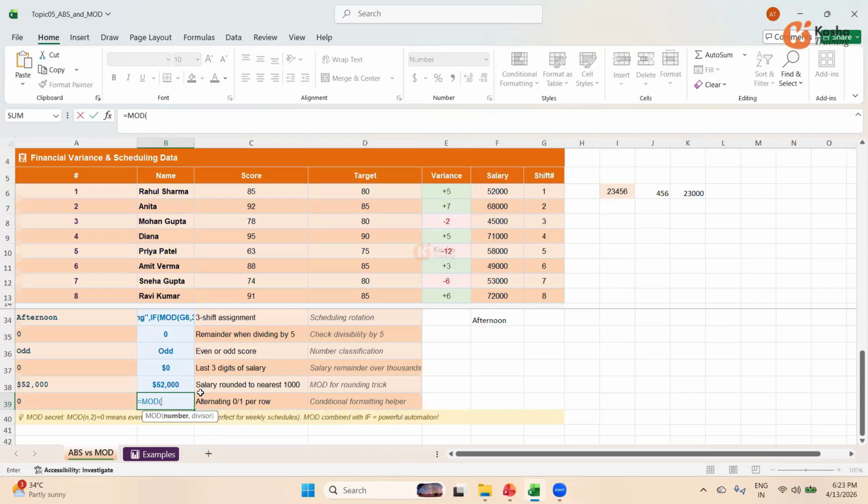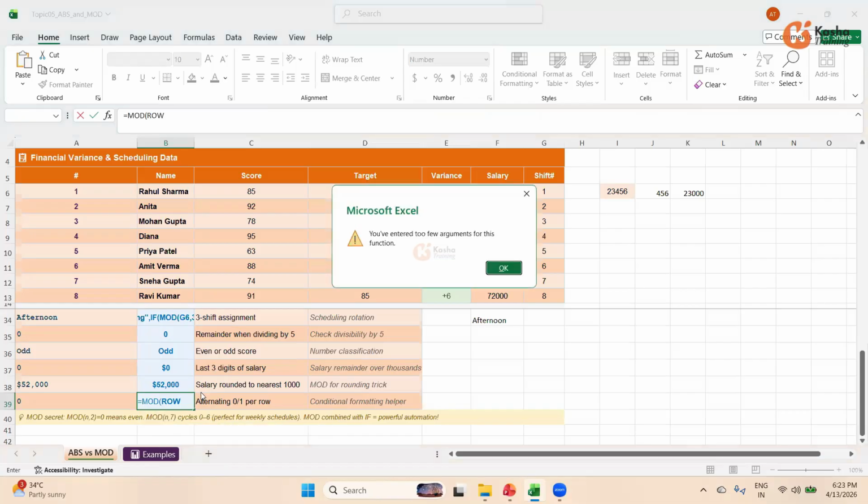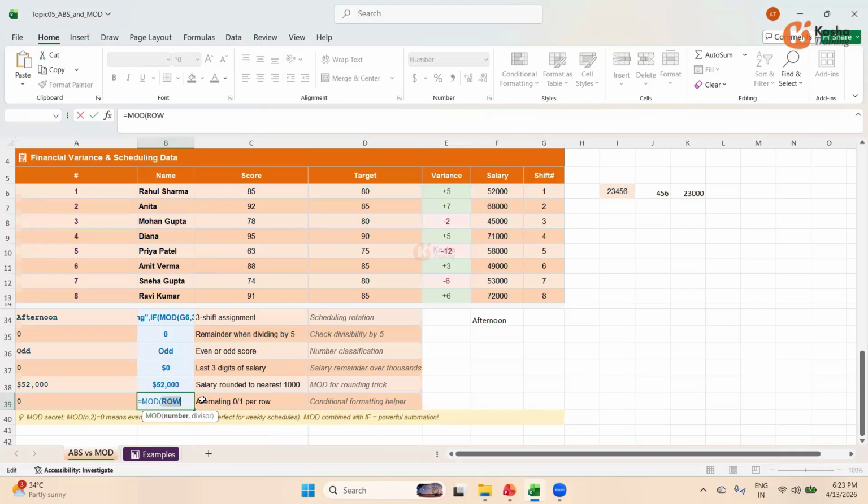After opening the bracket, I'm going to select ROW, open the bracket, close the bracket, give 5, minus 5, and then 2 here.